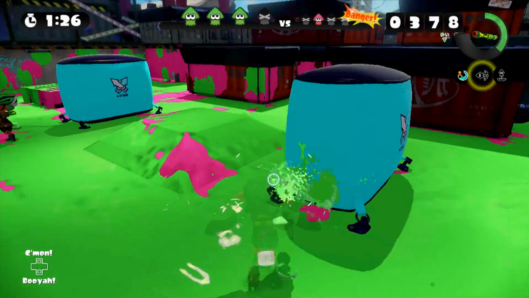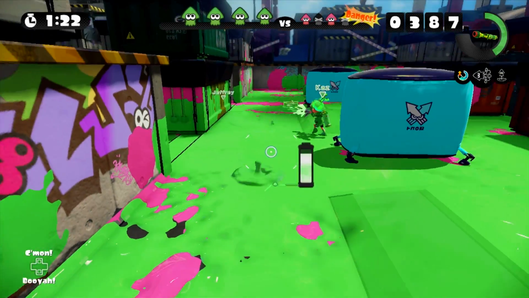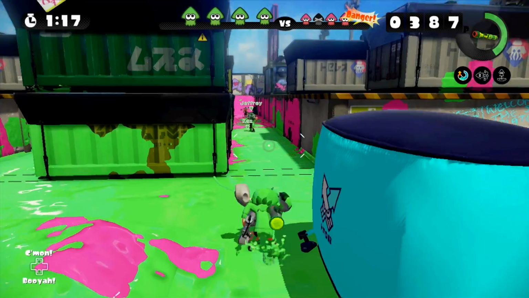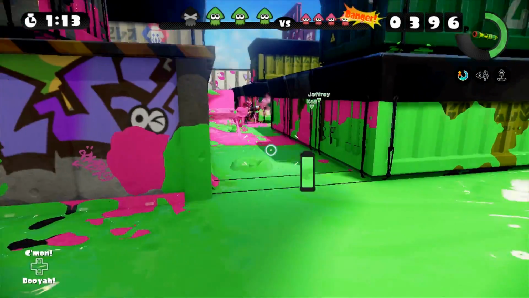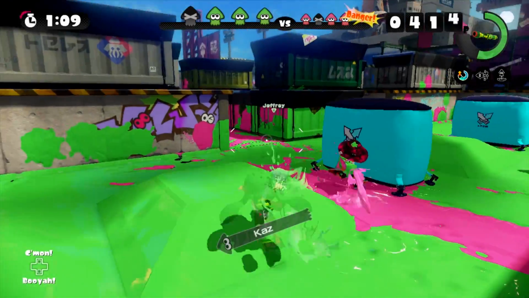Now we're really pushing back because we got that Dynamo Roller. All right, this is the time. Somebody's going to super jump in. I've got to be careful though because there's a bunch of guys all pushing for this one spot. There's my Seeker going in. Is it going to get him? Oh, there's a blaster.